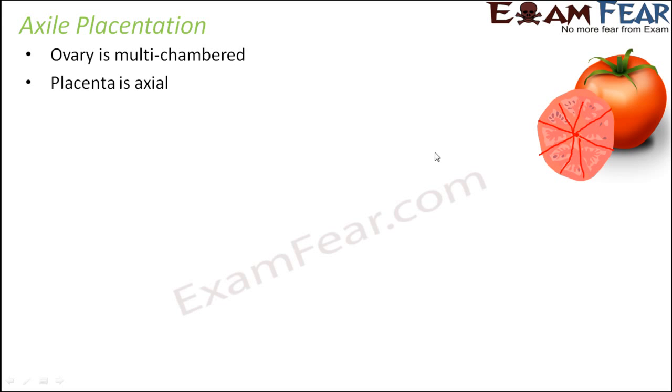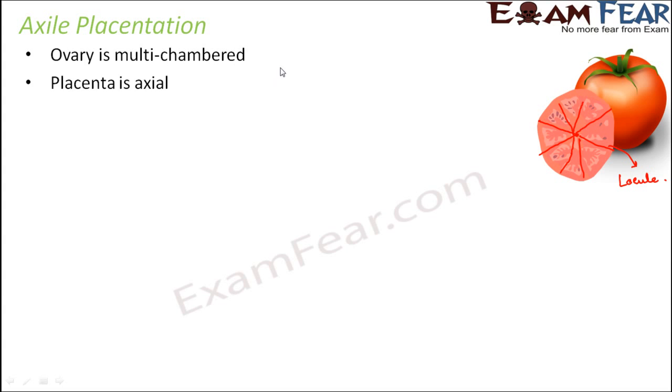Each of these chambers is given a term known as locule. Each chamber is called a locule. Now where are the ovules present? Ovules are these small structures which you see inside. These ovules are attached along the central axis. So this is my central axis, the axis which connects it. These structures are present near the axis, in the inner angle formed by the septa. Each of these parts is known as a septum.